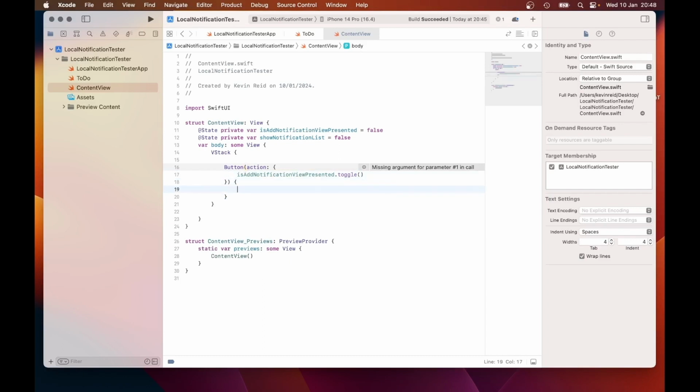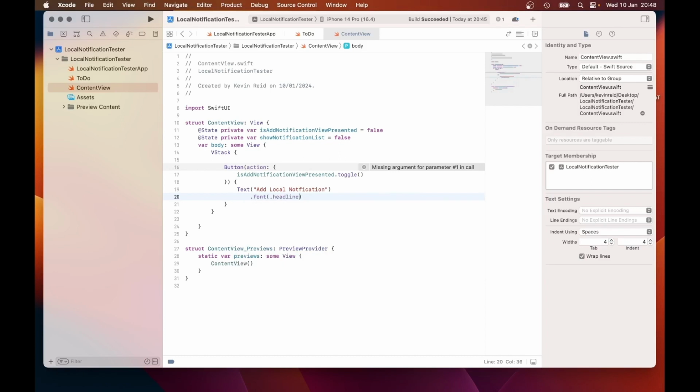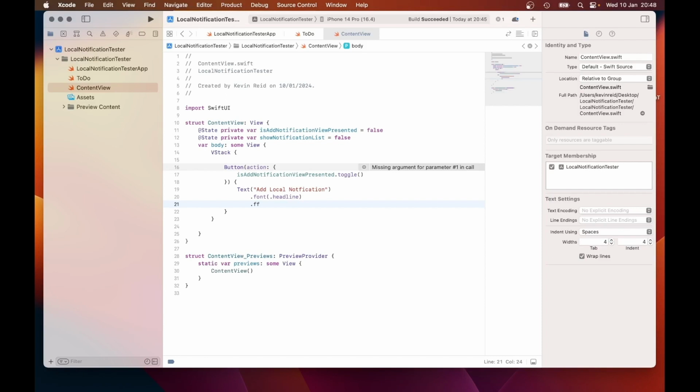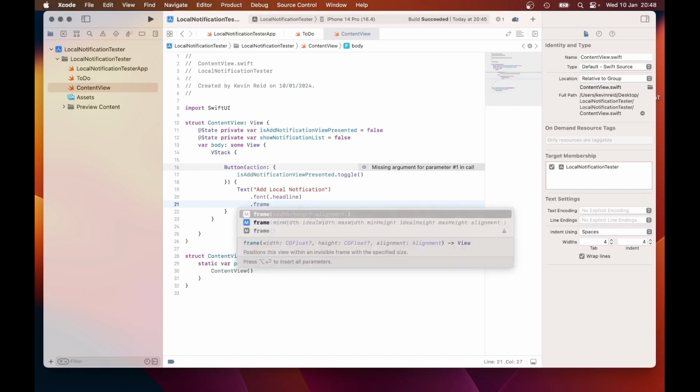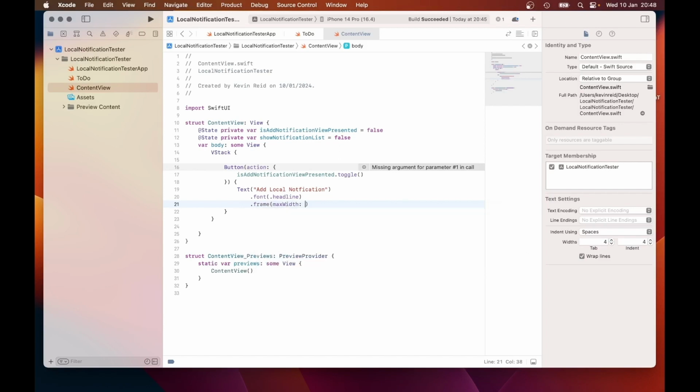And then for the caption of the button, we need to add this text, add local notification, and then we just need to style the button: font dot headline, button style plain, frame max width dot infinity.